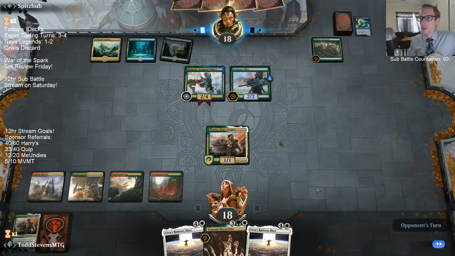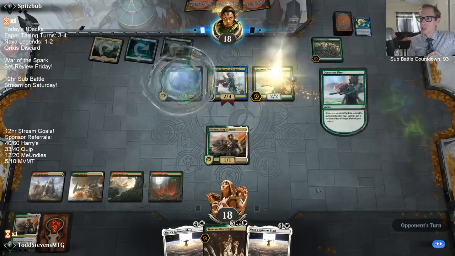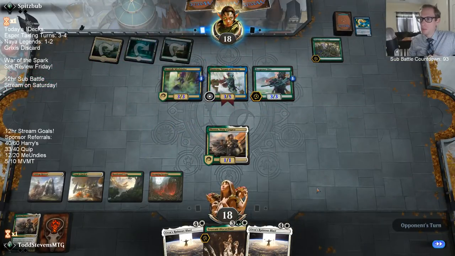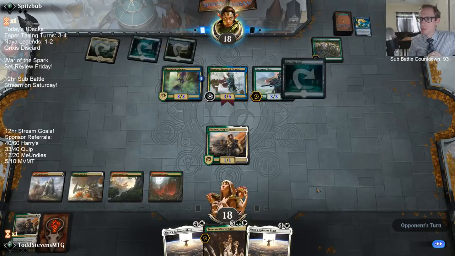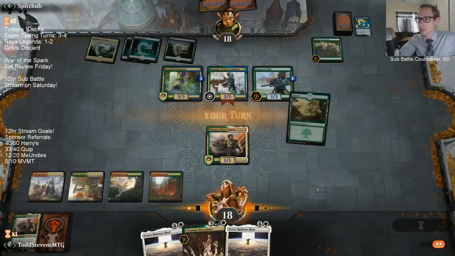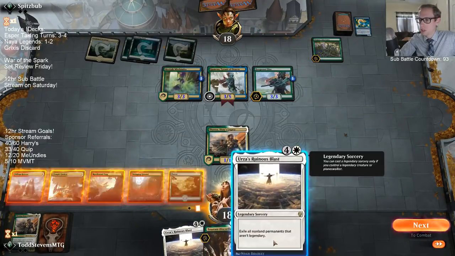Unfortunately, Kumena is legendary, so we cannot exile Kumena with a Ruinous Blast, but we can exile the other three permanents they have in play right now. It'll be interesting to see if they want to attack for 6 or just want to draw a card. Looks like they just want to draw a card.